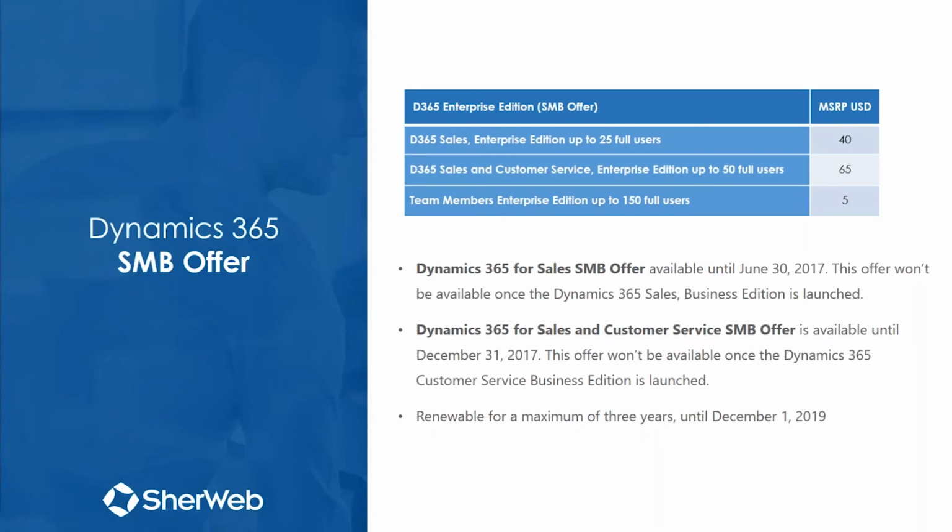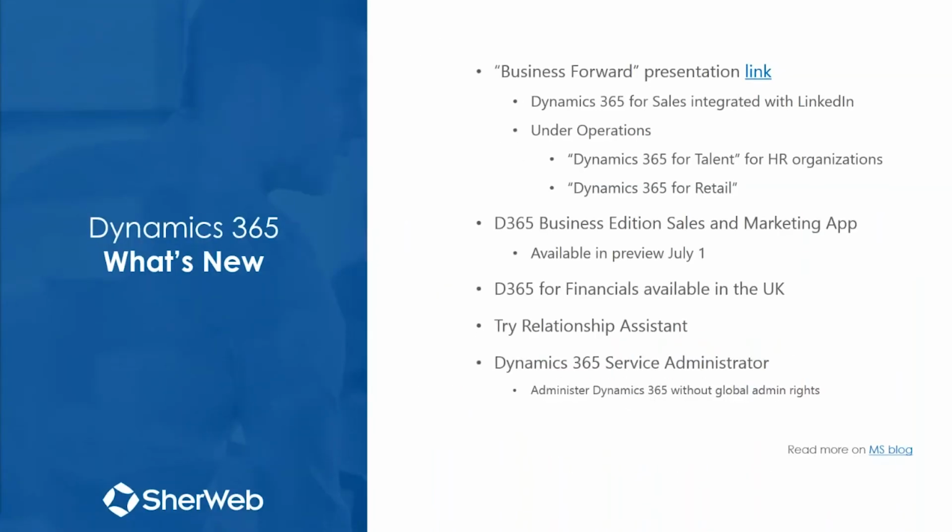On the value of data, what they announced: there was a big lack of a human resources solution in Dynamics, where you needed to develop something. So they are coming with a solution they call Dynamics 365 for Talent. This is for human resource organizations. There is a full recruitment process and so on. If you go on the Business Forward, there is even a demonstration, with a lady presenting the product.